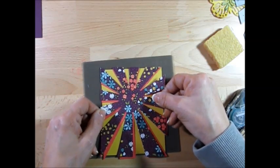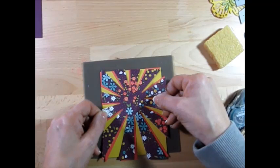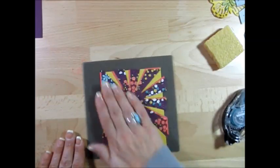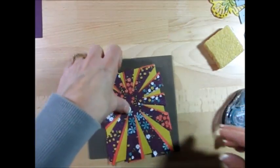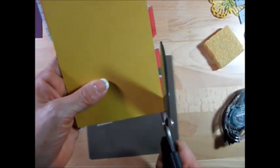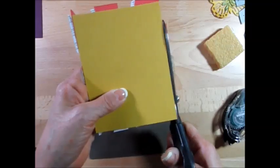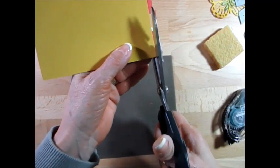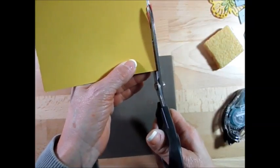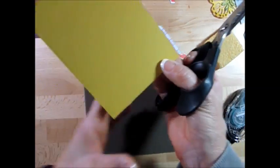Oops. I need to come down a bit. Here we go. So maybe I'm going to have to trim a little bit, but that's okay. We will trim. So now this is done. Now what you're going to do, I like to turn it the back way, and in the back I'm going to trim this so you can see exactly where the edge of the cardstock is. If you try to trim in the front, you're not sure where the edge of your main piece is.